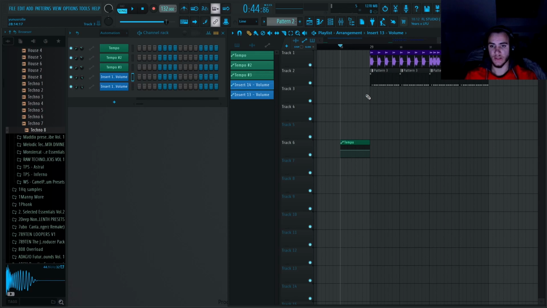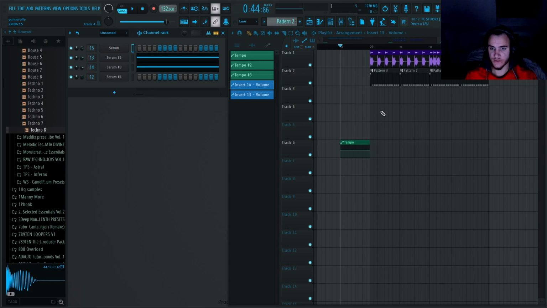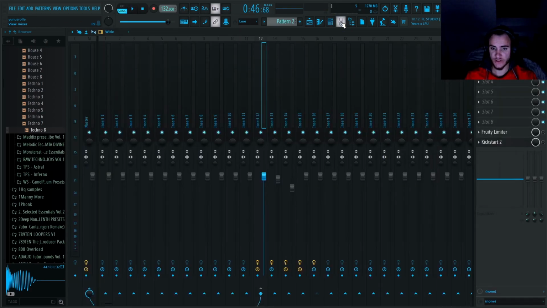Let's move on to the last and most advanced way. I have this Techno loop which has a double kick over here, and I want to sidechain it to this rolling bass. So what I will do is I will route the kick drum to the bass. This is how it sounds without any sidechaining, and to fix that you will just take the kick drum's channel and route it to your bass.